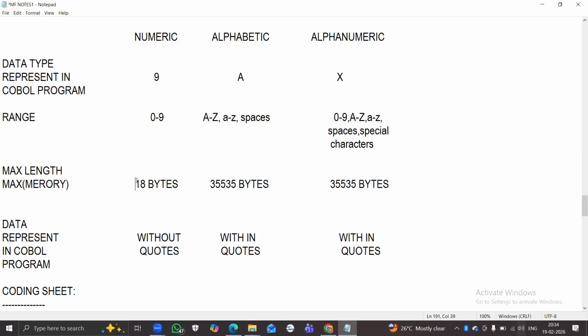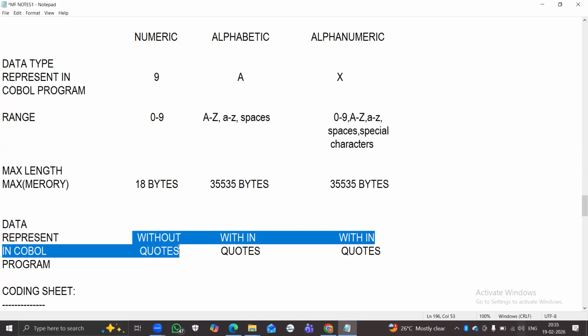In numeric, the maximum length is 18 bytes. In alphabetic, 35,535 bytes. In alphanumeric, 35,535 bytes.